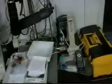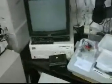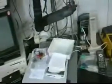And then of course over here is pretty much the same, computers stack. I haven't decided what I'm going to do with those yet. My finger keeps getting in the way, sorry. Here you can see my little workbench that I have to organize yet. I might do that tomorrow. Try to clean that up a little bit, because that was a project I was actually working on and I never did anything more with it, and it's been over a year since I've done anything with that, so I definitely want to try to get moving on that.